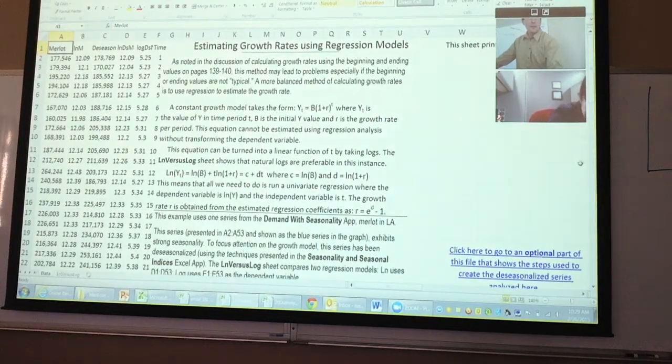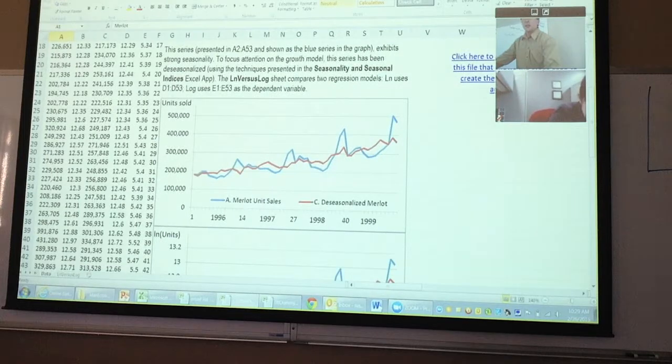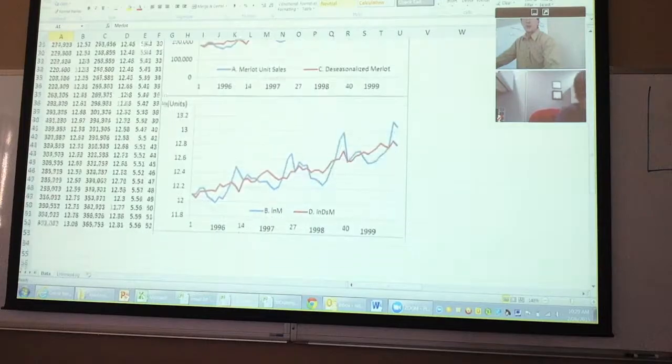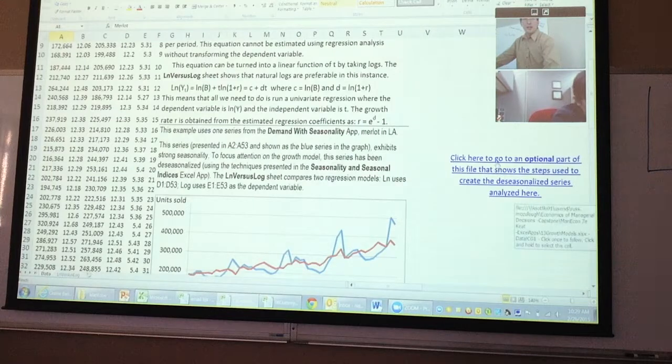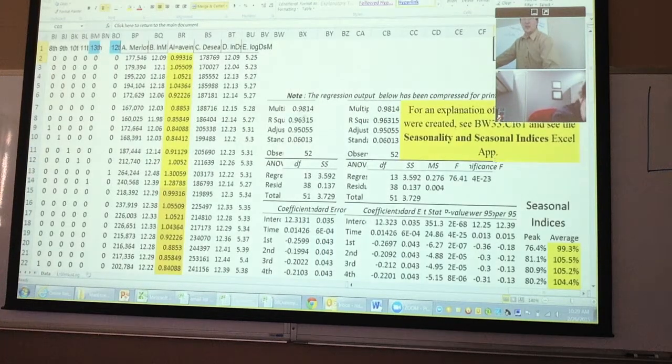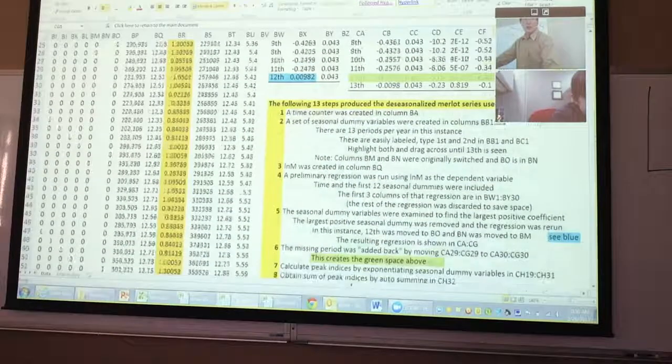This next piece, I'll gloss over: the log and the natural log, you can do it either way. It's just a little bit cleaner to do the natural log. If you click on this, it jumps you a number of columns over to give you the feel of what went on with the log and the coefficients.